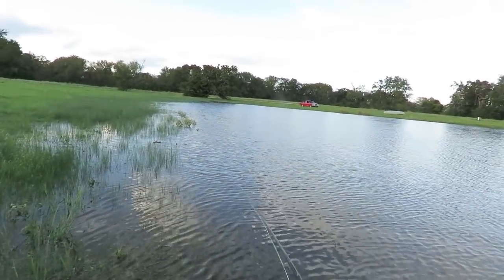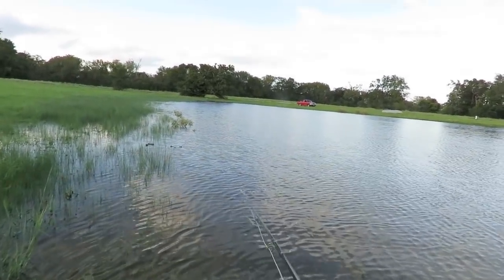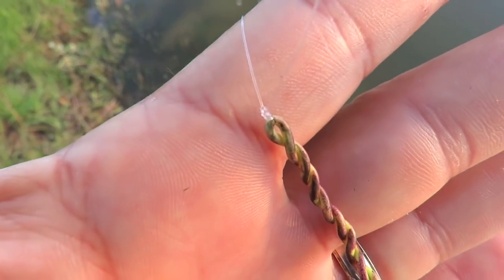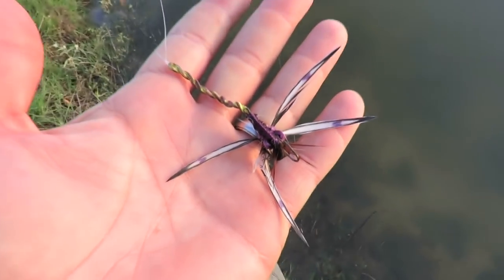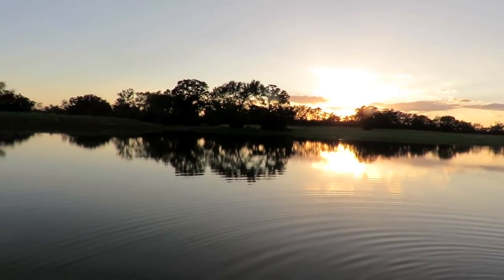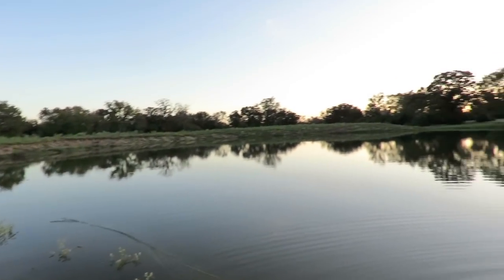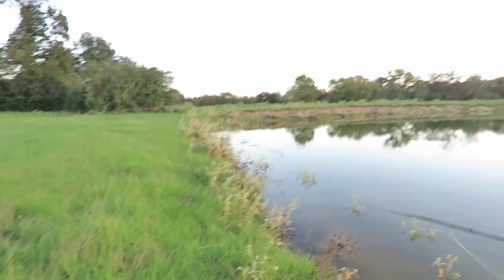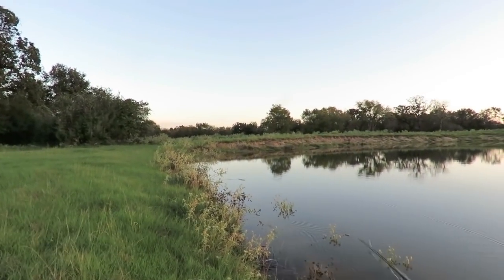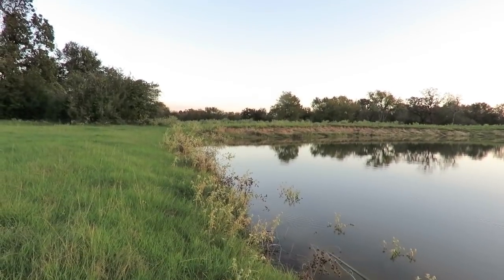All right, same spot. A little closer in. All right, now I got it tied on by the tail. See if that helps the twisting. All right, let's go to this corner. Sun is going down. Might be a pretty sunset. It's got all the right elements. Partly cloudy sky.